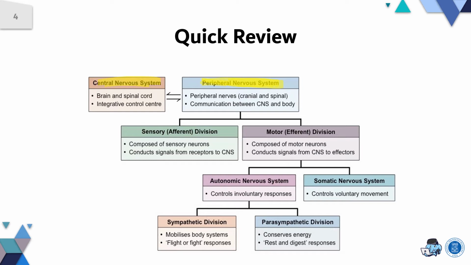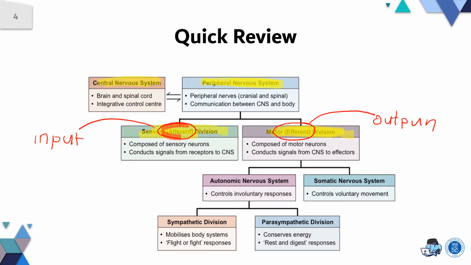The peripheral nervous system itself can be divided into the sensory and the motor division. For the sensory, to make it easier to remember, it is related to the afferent, and the motor is related to the efferent. Usually, when we are going with this terminology, the afferent in anatomy is usually related to the input part. And for the efferent, to make it easier to remember, just remember exit. It is usually related to the output or the exit one. So the input is related to the sensory, and then it will be processed to produce an output that's related to our motor neuron.